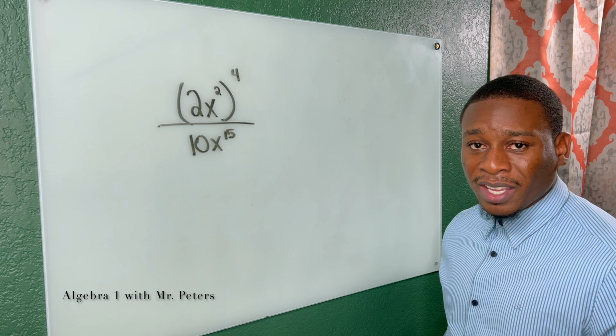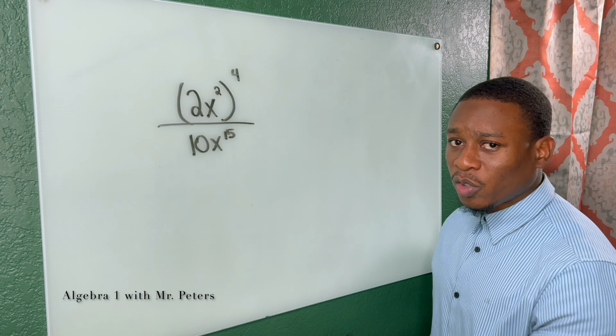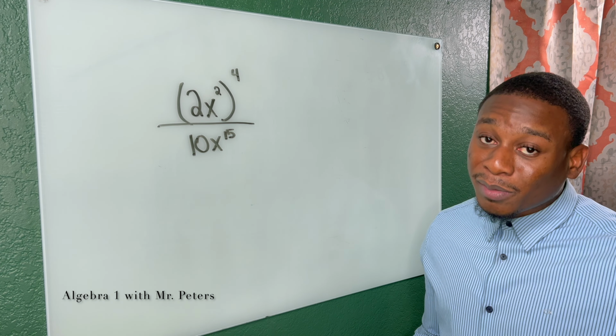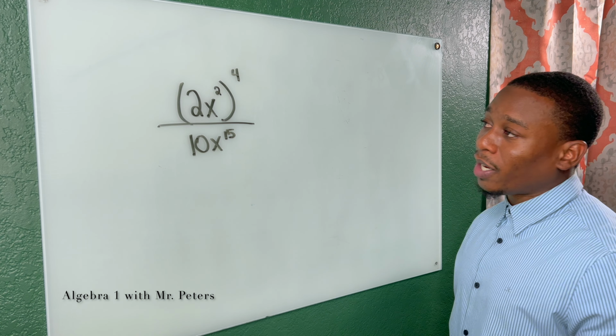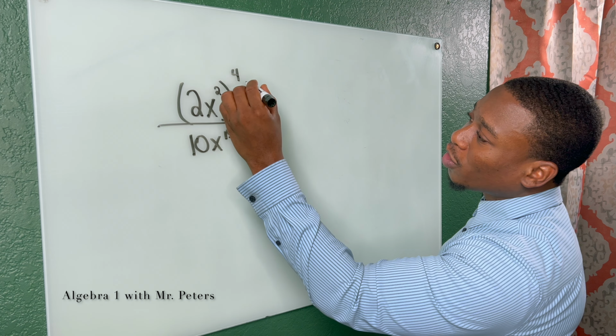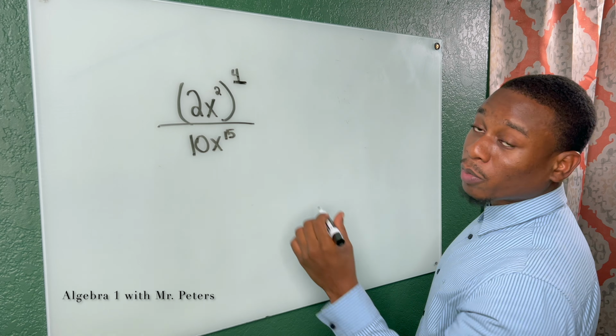So I like to go over a problem like this at the end of the video because this is what you're going to see. They're typically not just going to give you a fraction where you subtract because that's very simple. They're going to mix the rules together. So in a problem like this, there's a few things going on before we could subtract.